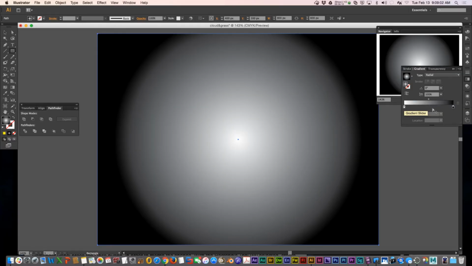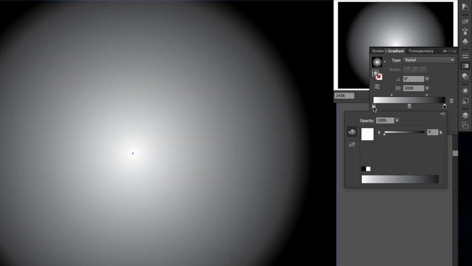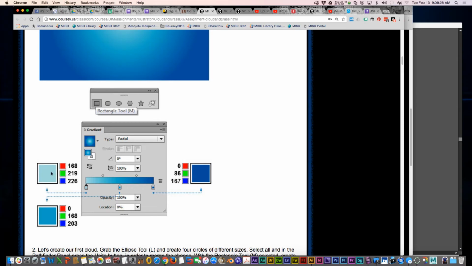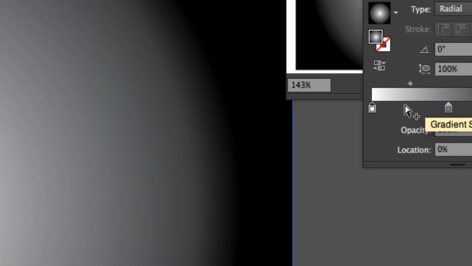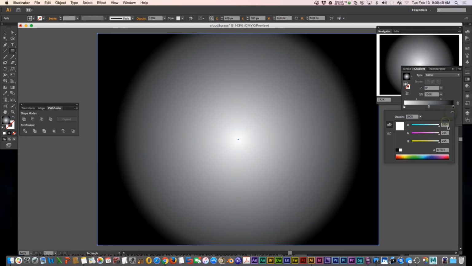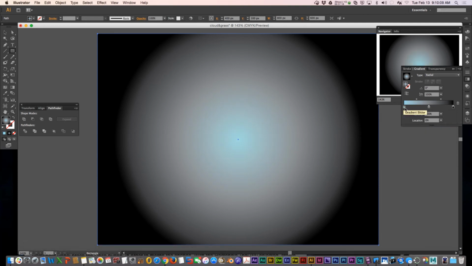There's three tabs. So I'm going to click and add a middle tab right in the middle. You see, just clicking, it adds that third slider. And then I'm going to double click on the first one. It's under grayscale, so I'm going to change this to RGB. And the directions say 168, 219, 226 for red, green, and blue. If you accidentally add a slider like this, you can just click and drag it down and it goes away. Change this to RGB. And for red, 168, green, 219, and blue, 226. So that's a light turquoise.